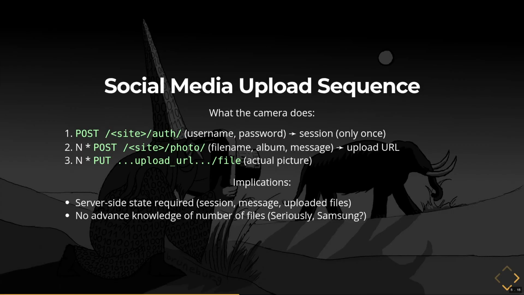Unfortunately, you don't know how many pictures to expect. So if the user selects one photo, then you will get one post and one put. If the user selects 5 photos, then you will get one post, one put, one post, one put, etc., etc. But you don't know in advance how many pictures to expect, which is important if you want to finalize a Mastodon post from it.